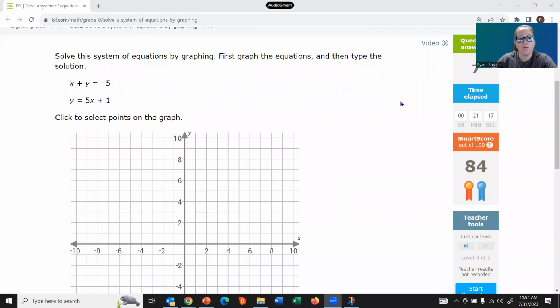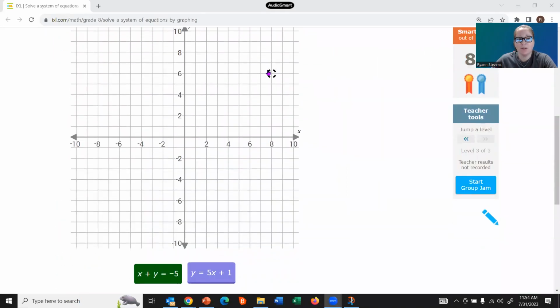We're going to look at one more equation here where we have x plus y is equal to -5, and then we have y is equal to 5x plus 1. So we're going to look at the first one first, of x plus y. And when we look at this one, it's not written in slope-intercept form. So it's going to be a little bit difficult to determine what the slope is and what the y-intercept is when we're looking at slope-intercept form. And we can see clearly that our slope is m and that our y-intercept is our b, but this is not going to show us clearly what our slope is and what our y-intercept is.